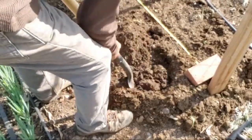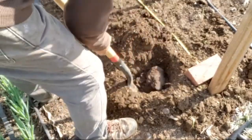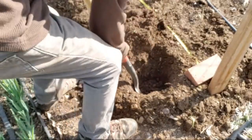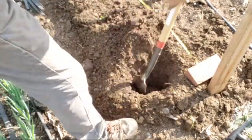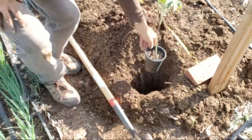And it's pretty fun to see how good my soil is now after almost 3 years out here. There's hardly any rocks even deeper down. There's still a decent amount of clay down there, but overall, pretty happy. I always see a couple of earthworms in every hole too, so that's always nice to see. So something like that, it's about a foot and a half, and then what I can do is test it with my tomato in there.